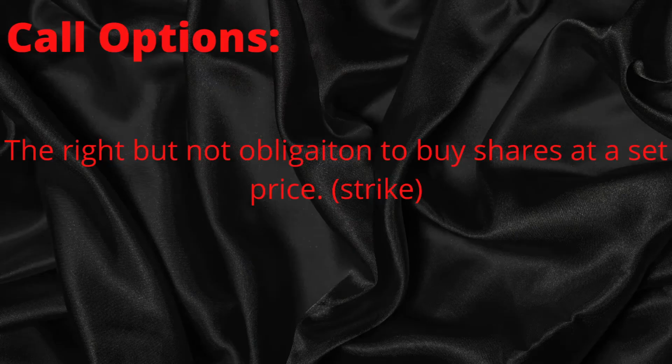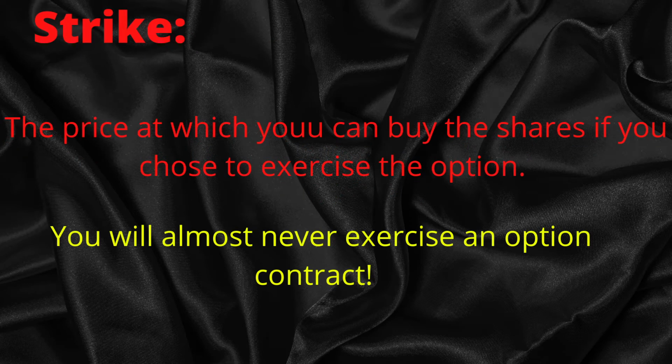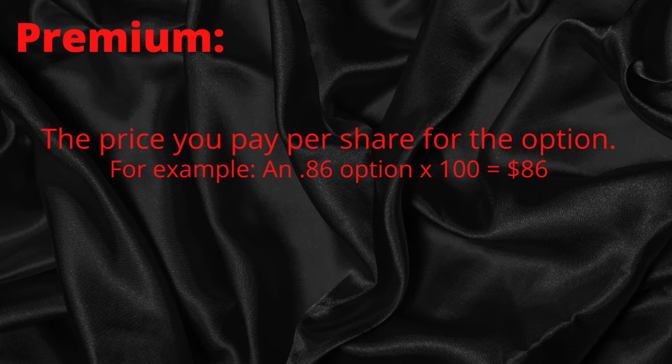So to do that, first we need to look at some definitions. A call option. What is a call option? It is the right but not the obligation to buy shares at a set price, or the strike. So what is the strike price? The strike price is the price at which you can buy the shares, 100 per contract, if you choose to exercise the option.